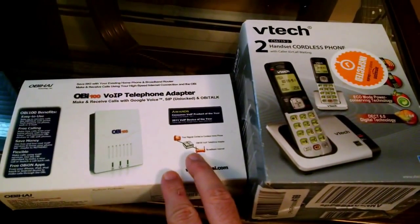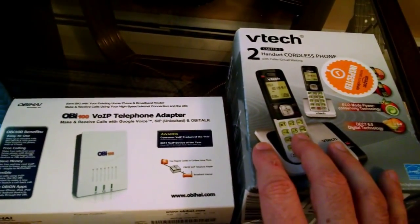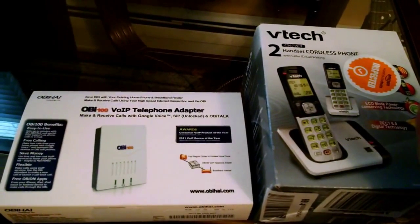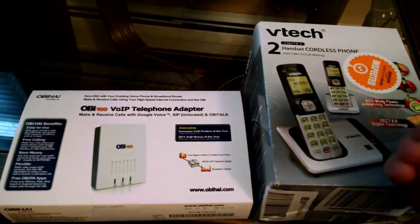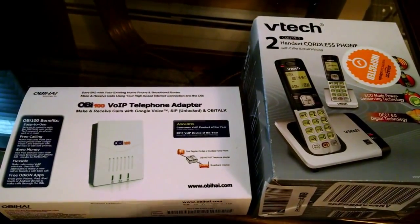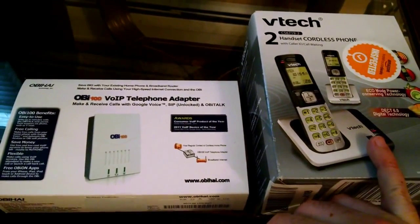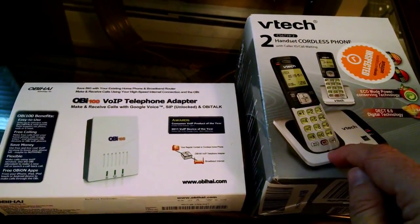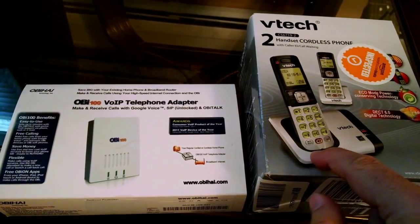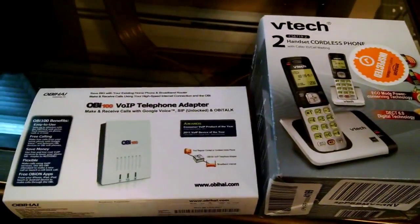This cost me about $40 used off Amazon, and this cost me about $20 used off Amazon. So for $60, I'm getting free home phone service. Can't complain about that. There's no fees, there's no taxes. The only downside from what I read and from what I've seen is you can't dial 911. So this probably isn't good for emergencies, obviously. You may want to have a cell phone around to be able to call 911. But anyways, I'll show you how to set this up and we'll go from there.